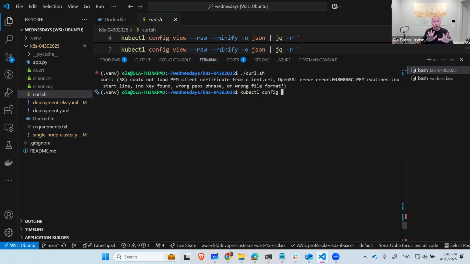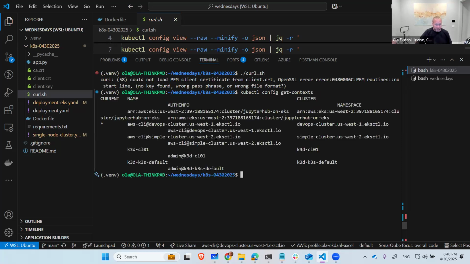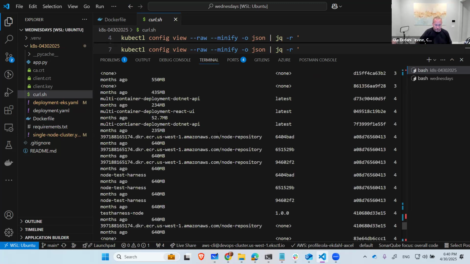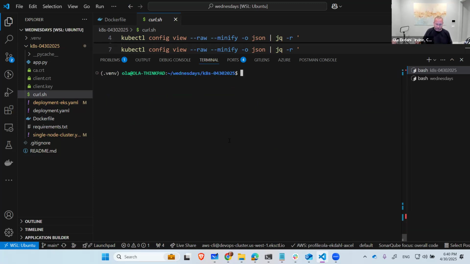The reason why that doesn't work is because I have two different Kubernetes clusters that I can access from my local machine. I have a local Kubernetes cluster, and then I have another one. Sorry, let me do it again.